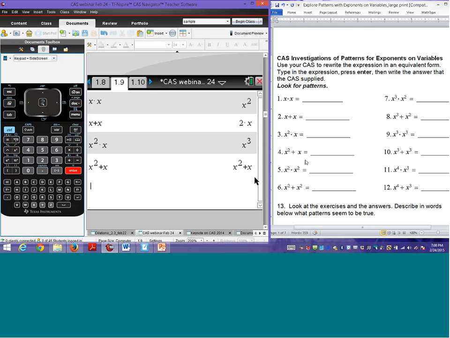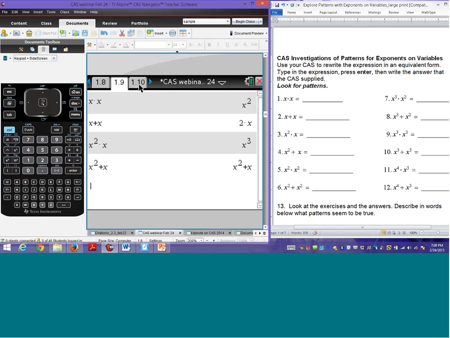So instead of continuing to do that, I had done this just before we started. And so here are some of the other answers, x cubed times x squared, x cubed plus x squared. And so the students can see right away, hopefully, what the rules for multiplication are, what the rules for adding are, and when you can add them, when you can't, when you can multiply, and so on.